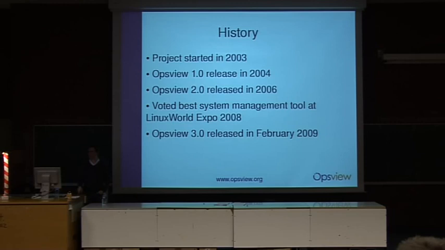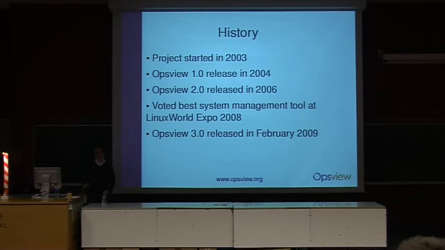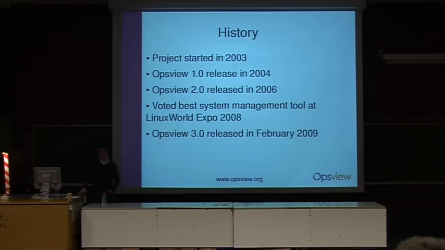Version 1 was released in 2004 and I was still heavily involved in the development then. Tom Voon joined in 2005 and his first release was 1.5. Tom is also the development lead for the Nagios Plugins Project, so he's heavily involved in Nagios through that as well as OpsView. Tom then took on the majority of the development work into OpsView version 2, which was released in 2006. Since 2006 until the end of last year we were continuing to develop OpsView version 2, with 2.14.3 being the latest release of the version 2 stream.